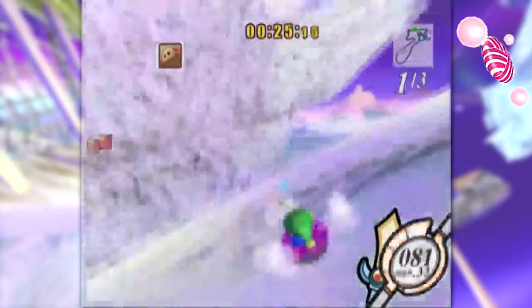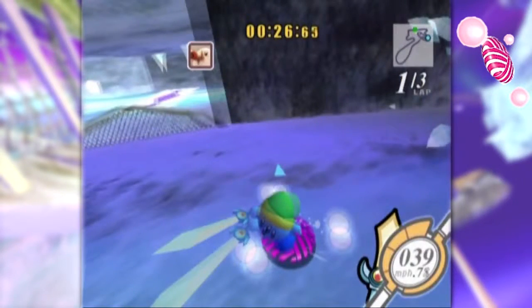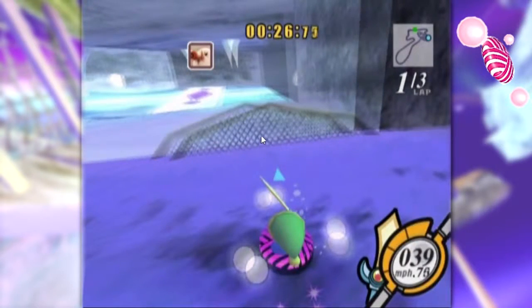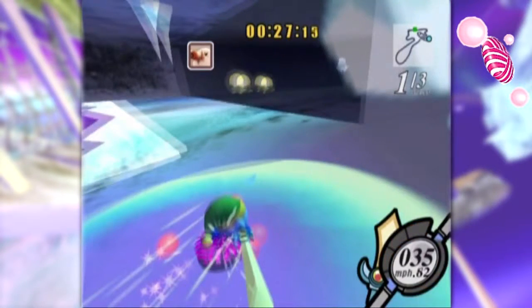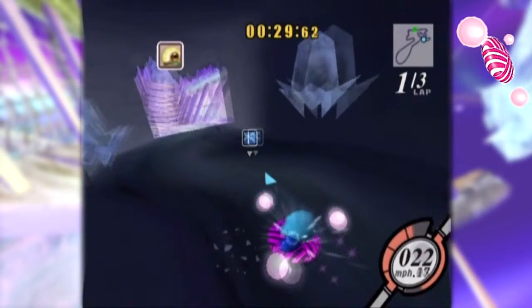So we're gonna go through here, let go as soon as that opening happens. Then you're gonna start holding right. And then you're gonna kind of go diagonal into this ice here. Then you're gonna cut through that. Don't let go right here because you'll hit this grate, and you'll get shot to the right. You got to get past this grate and then let go, and then cut, and then I tap A a little bit to get my position. I cut through that.